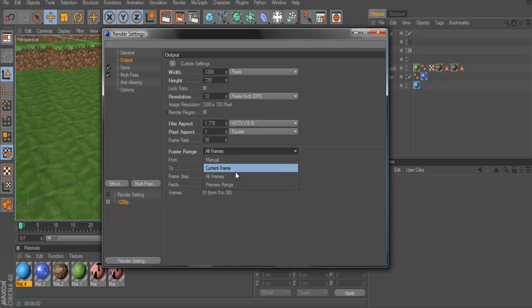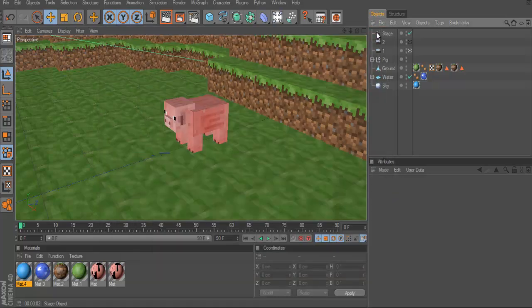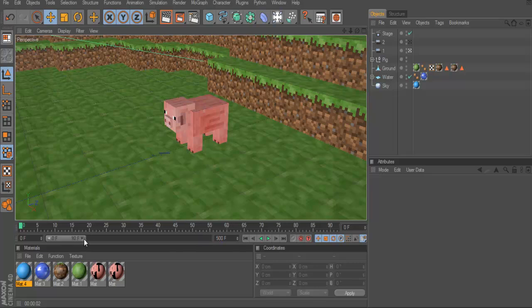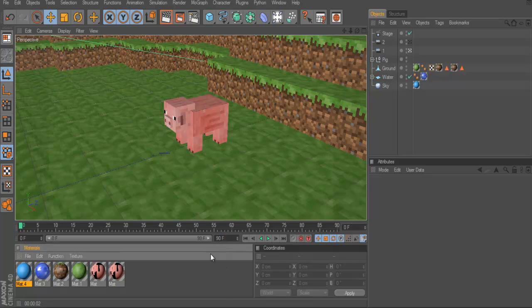Go down to here, click all frames because you want 0 to 90. In fact, before you do that, you can extend your frame here. So if I wanted like 500 frames, you can do that. Click these arrows to extend the bar, or you can just scroll. But that's not really as important, it's pretty obvious anyway. So we used 90 frames, didn't we? I'll do 90 frames.